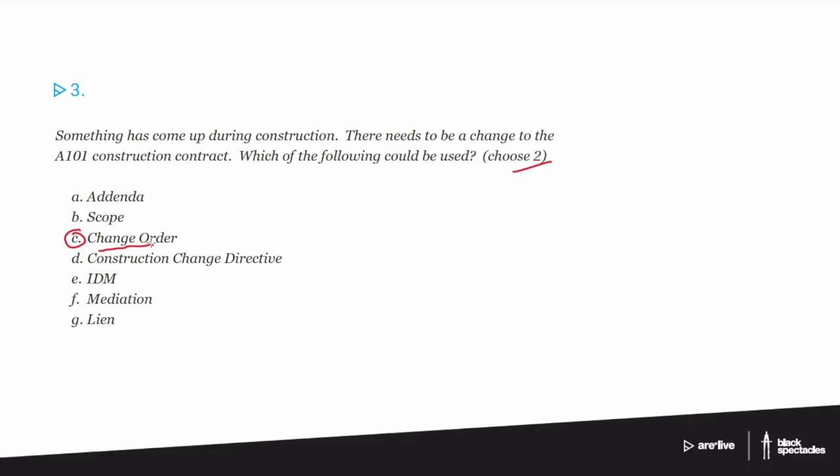A change order refers to any time during the construction process where something is changing. There's a change from the client, there's maybe a weather-caused change, maybe an inspector said something and we have to alter where the exhaust fan blows out to or something like that. There's some change that the contractor could not have expected, and so it's not built into their contract. It's not built into the A101 construction contract. Remember, the A101 is the contract between the owner and the GC. So the A101 equals owner and GC.